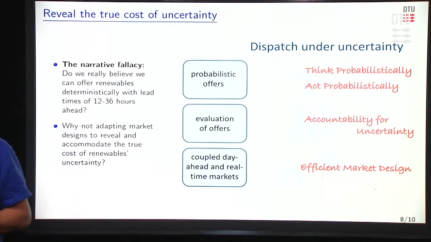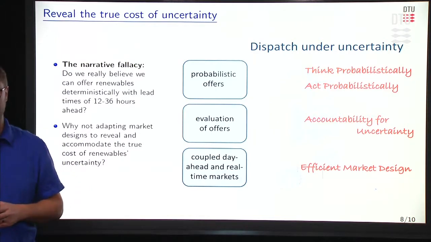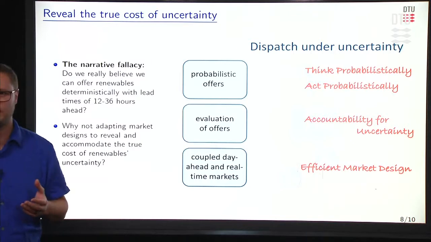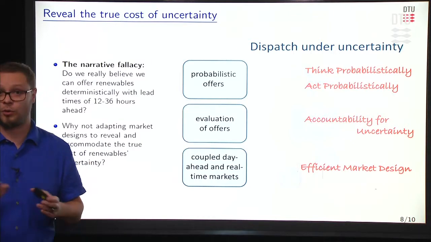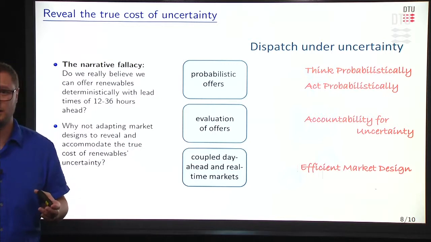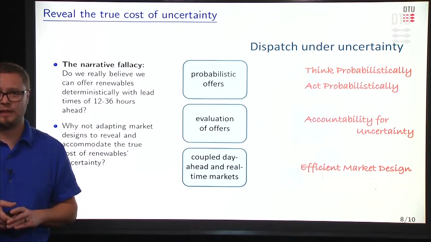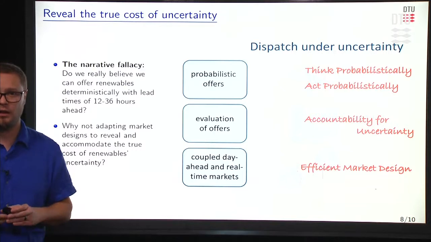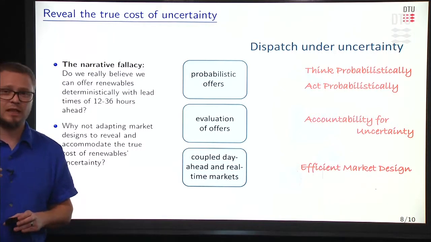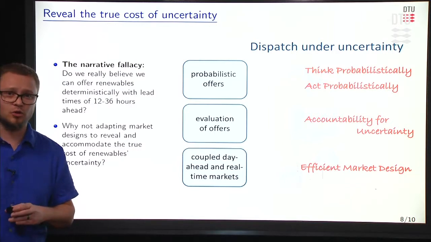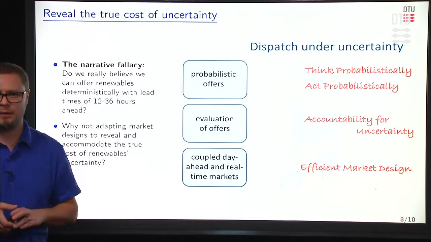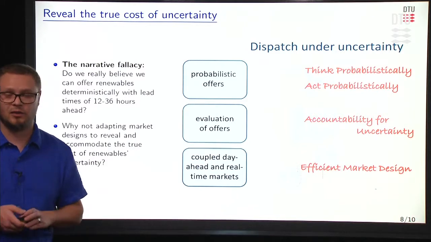Another aspect to consider, since we mentioned that it was difficult to predict, is that maybe we should accept the uncertainty from the wind, from the sun, and also in the load, and we could rethink the electricity market with probabilistic offers. This sounds crazy, but actually it's possible to rethink electricity market where instead of trading with deterministic quantities, we trade with probabilistic quantities. Somehow you declare, I'm not really sure, but I think I could produce this, and we can still match people together even though they are not really sure of what they're going to produce or what they're going to consume.